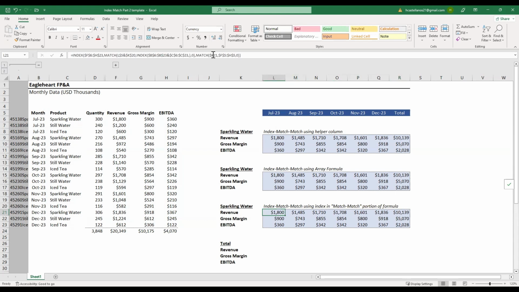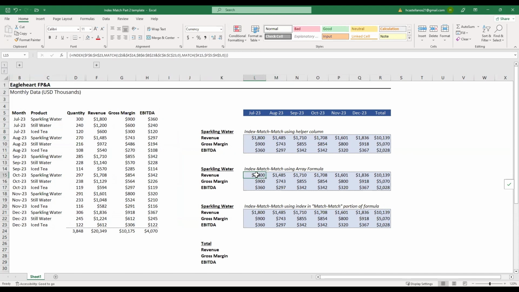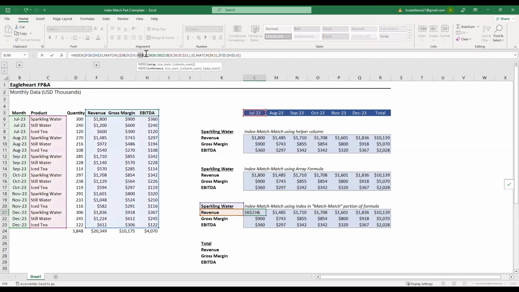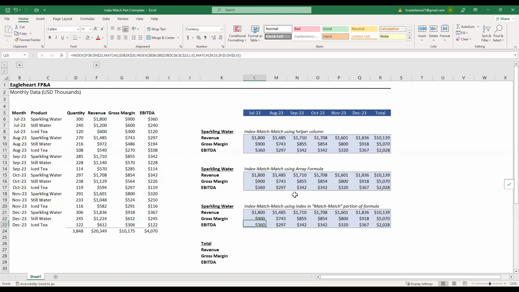So it's really up to you which method you prefer. Each method has its pros and cons. The first method is pretty simple. It just requires you to add an additional column. But if you don't want to deal with that, then that's when you can use the second method in which you're using an array formula. Or if you don't want to have to use an array formula, if you're on one of the older legacy versions of Excel, then that's where you can just use an additional index formula to avoid that. So it's a nice little workaround. And it's nice to know.